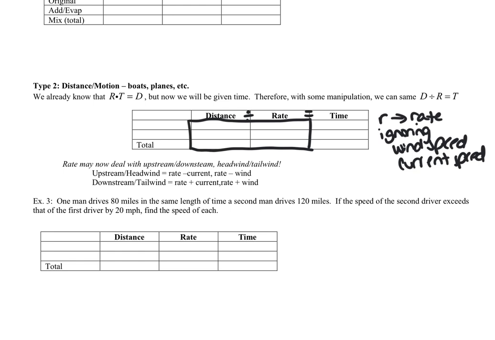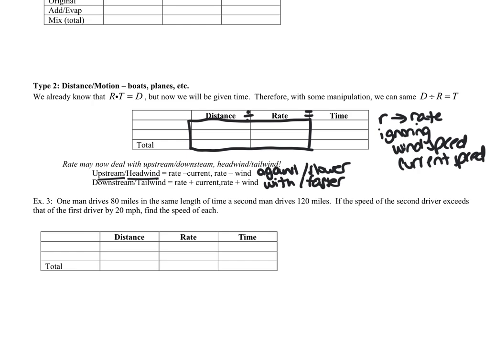In word problems that do talk about those things, if you see keywords like upstream and headwind, what's happening is you are getting hurt by that. It's affecting your speed in a negative way. So if you're running into the wind or the wind's pushing against you, it's going to make your speed slower. So I like to use the word against and slower for that. And then downstream or tailwind, if you have a wind behind you, it's going to push you faster, or a current coming from behind you, it's going to be with you and it's going to make your speed faster. So you'll see how that works in the second example for today.